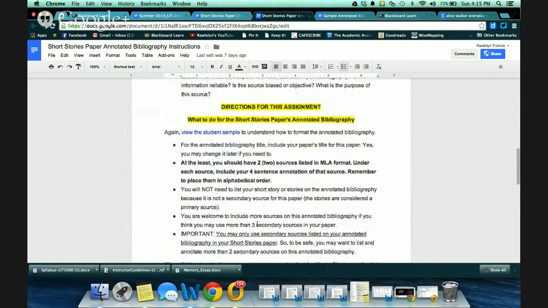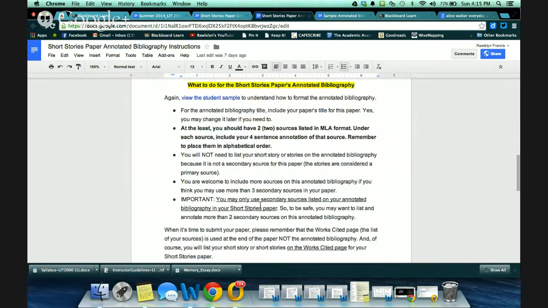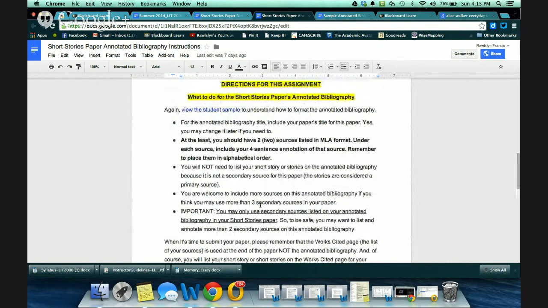An annotation that just says, "This source is good, I will use it in my paper because it has stuff I can use," I mean, what? Do not say something that is empty and meaningless and vague, an annotation that could be applied to any source. Your annotation should be very specific, telling me how you will use this source in your paper. What will it offer? And it can even be a source that you disagree with, and those are fantastic ways to use sources too. All right, so hopefully that's pretty self-explanatory. Go back here and read the directions as well. I just wanted to give you that overview.